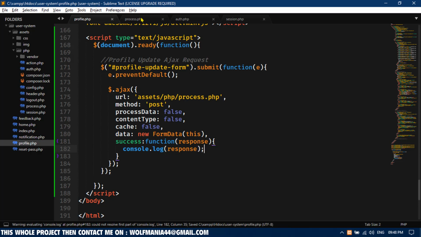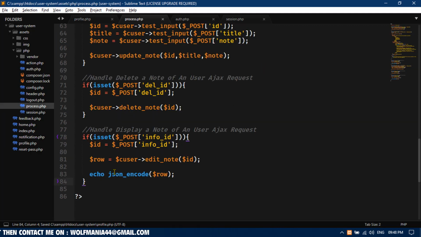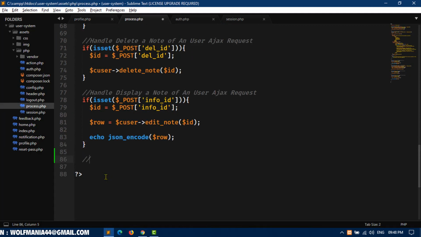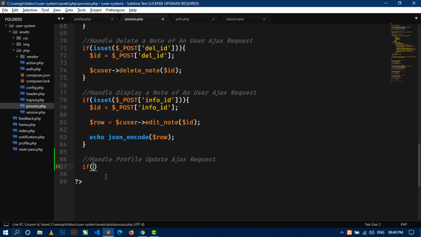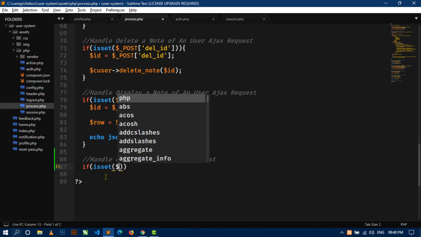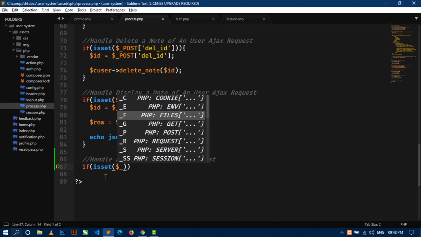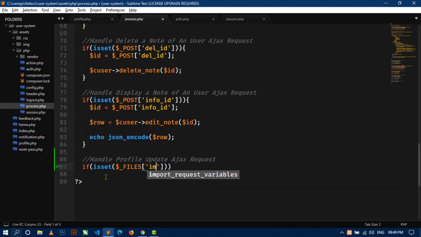Now if we go to the process.php file, then here we will handle the Ajax request for profile update. So here I will write handle profile update Ajax request. And here I will use an if statement, isset, and here I will use the super global variable FILES, and here I will write image.